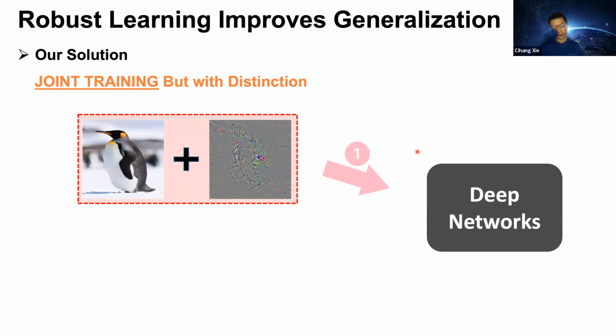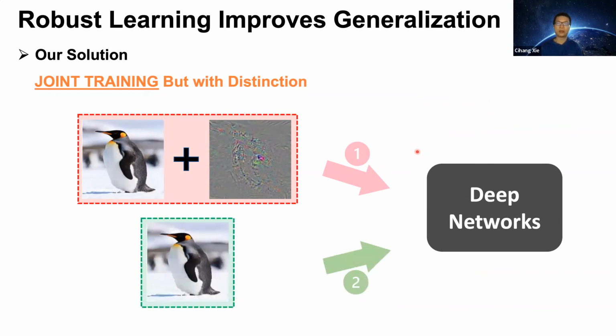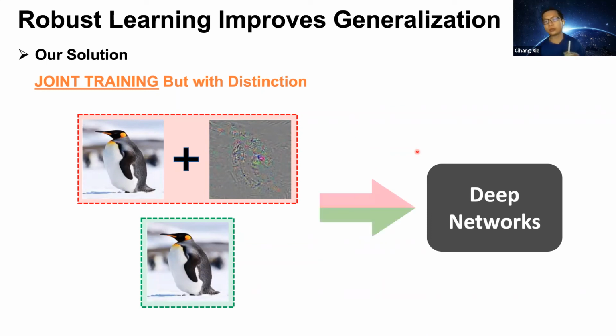The joint training basically refers to this. The original approach is that we first train with adversarial images, and then we fine-tune with clean images. This may introduce the catastrophic forgetting issue, because you are fine-tuning your adversarially trained models with clean images, and this can lose some important information that you learned adversarially, right? So to overcome this issue, rather than doing this pre-train then fine-tune procedure, we train with adversarial images and clean images at the same time.